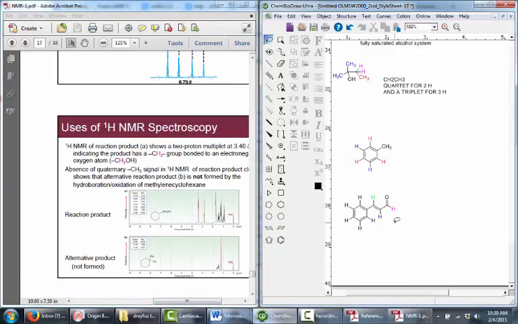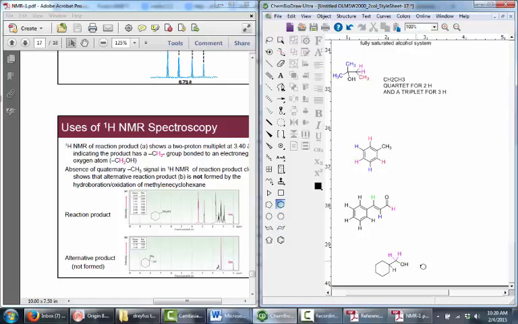What I do form in this case is CH2OH, and this is my new signal. Hold on, let's draw that. And I can look at the new CH2 group that I form and see that it's actually being split into a doublet. So this is my new CH2. That's going to be split by the proximity of this H.